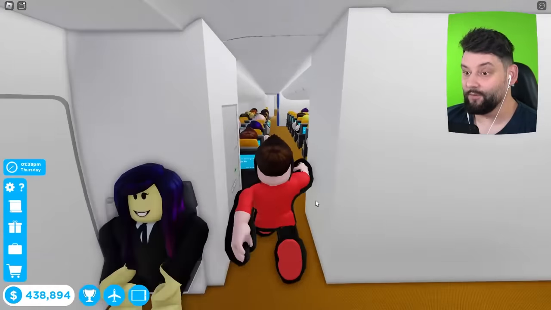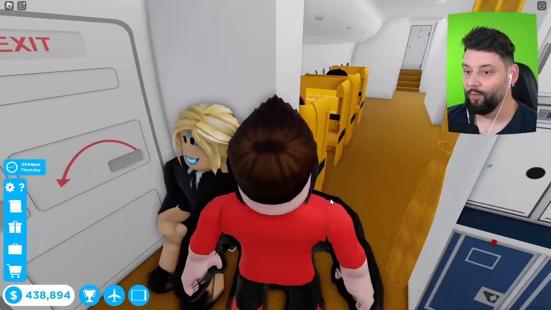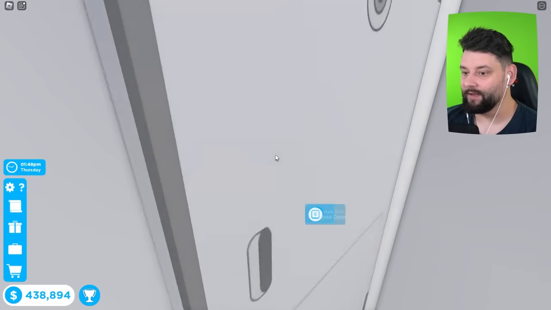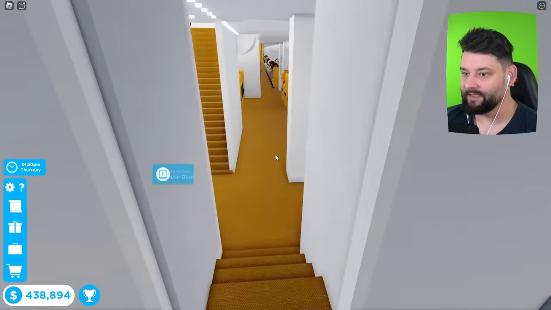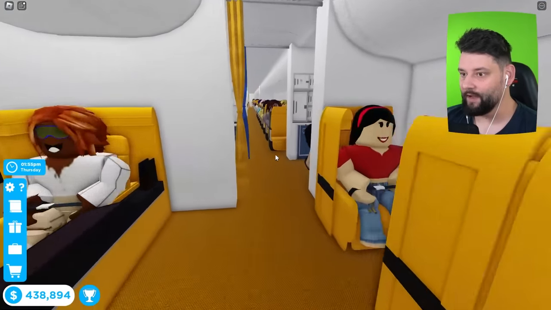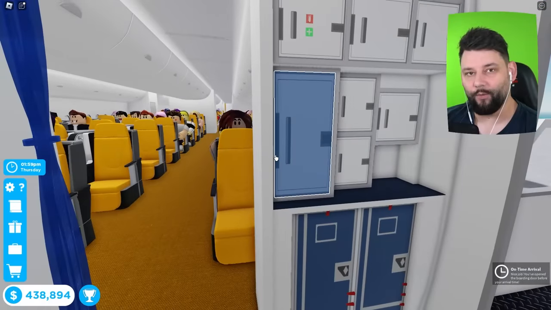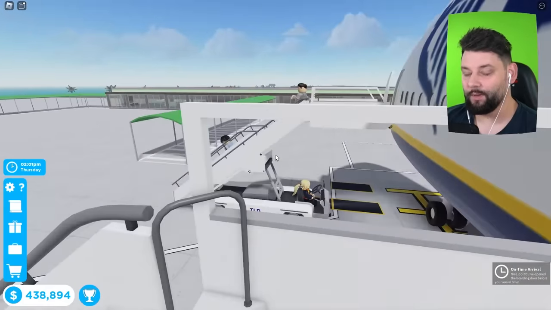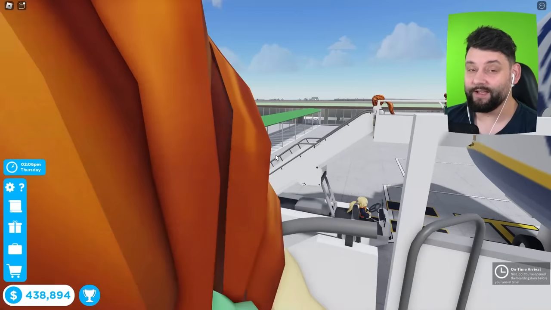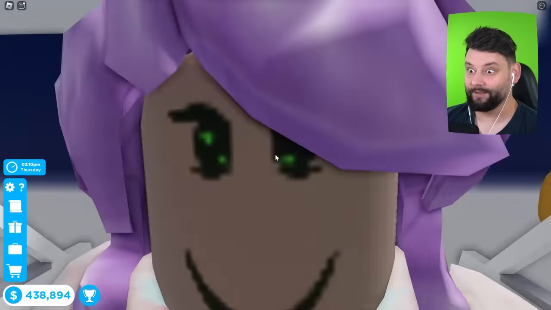We're now going to let these fools off, and we have got to go for the painstaking task of opening up all the overhead lockers. That's going to be a pain, right? It's going to be a pain. Right, the stairs are here, right? Open up. Now, I'm going to throw this out there right now. I feel like the stairs are a lot quicker than the jetways. So if you really are trying to fight against doing flights as quick as possible, fly to Santorini or Tahiti. The stairs are quicker than the jetways.